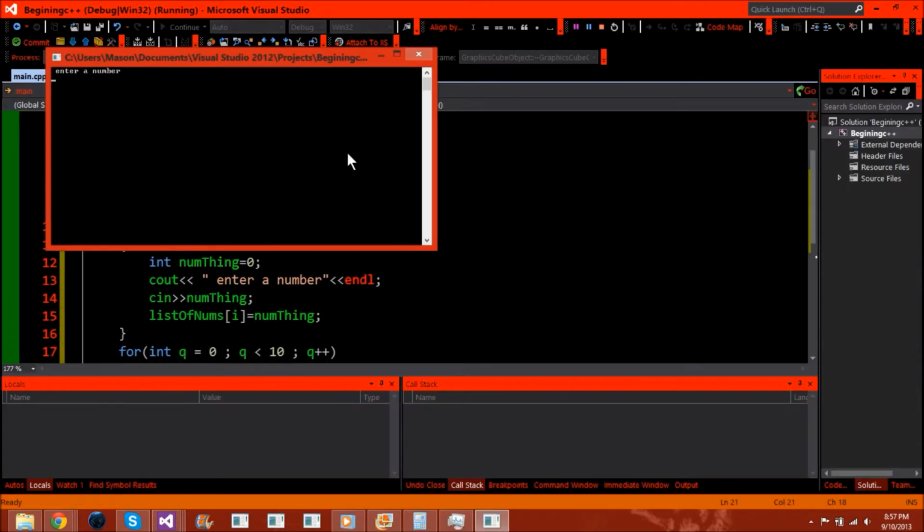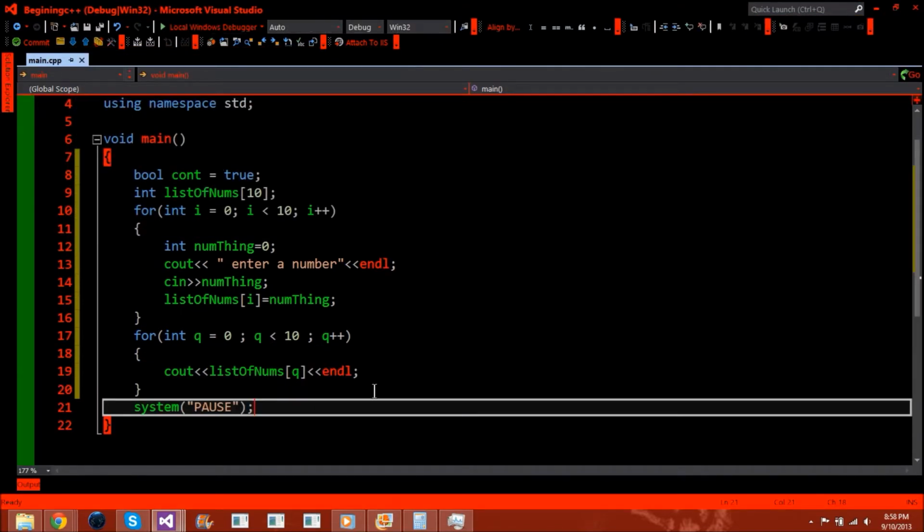Enter a number: 10, 2, 3, 48, 59, 65, 66, 78, 78 again, and 58. Okay? So, there we go. We stored them, and then it spat them back out at us.